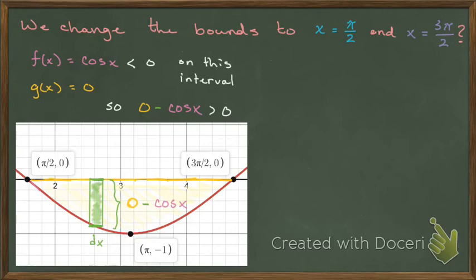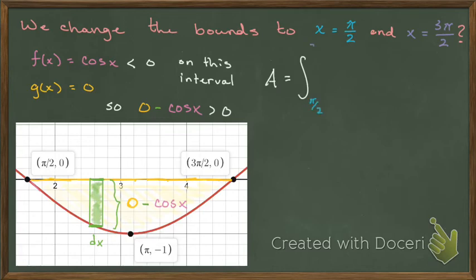Negative area doesn't make all that much sense. We can talk about it abstractly. But when we go through this calculation to find this area, we have to know how to write the integral down so that it gives us the area that we want. I can't just do the integral of cosine from pi over 2 to 3 pi over 2. I have to be careful. I have to do the top function minus the bottom function. And we don't typically think about the x-axis as being some function, but I have to label it that way so I make sure I get the area the correct way.